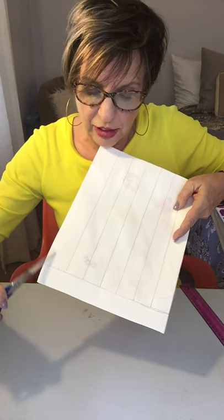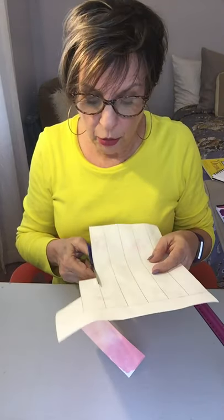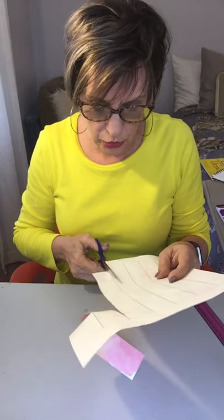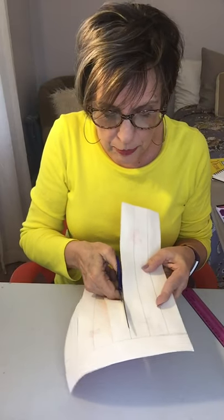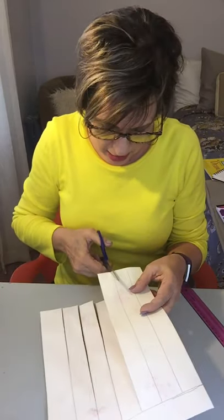So, cut the line. Don't cut past the first line you made. Just cut up to that line. And if you're an older kid, because this is pretty much a lesson for kindergarten, first, second, and third graders, but if you're an older kid and you like this, maybe you did it one time and you want to do it again, but you want to do something trickier, instead of cutting straight lines, you could cut curved lines going up this way, just as long as you keep that top intact.